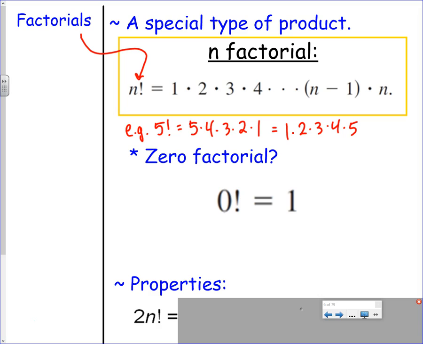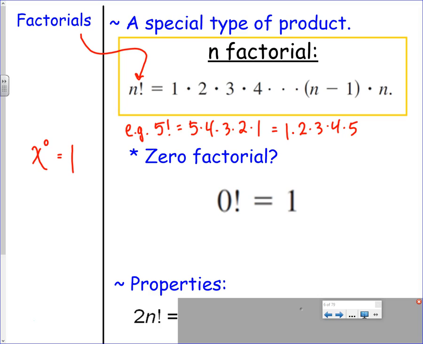Now, really quickly, 0 factorial needs to be defined to be 1 because you guys would not understand. Like if you just look at it naturally, you'd be like, is it 0? Is it 1? Is it undefined? Is it not possible? We've done this before, kind of, if we have something like x to the 0. What do we say x to the 0 is? 1. Isn't that something you kind of just memorized?